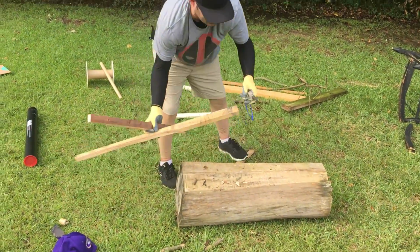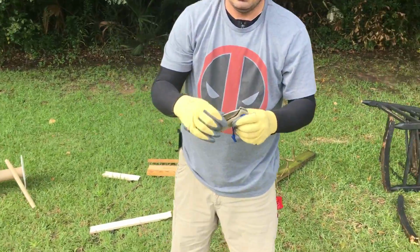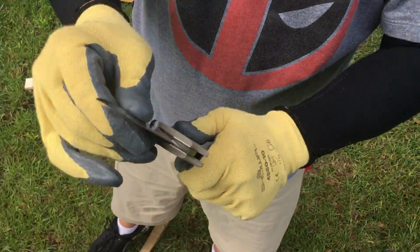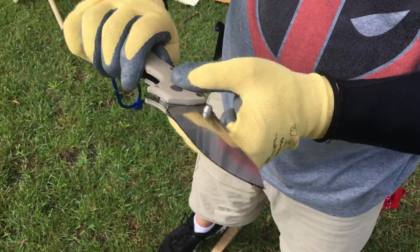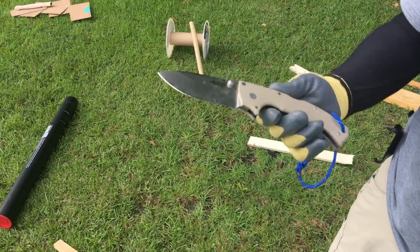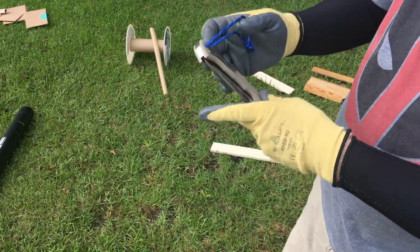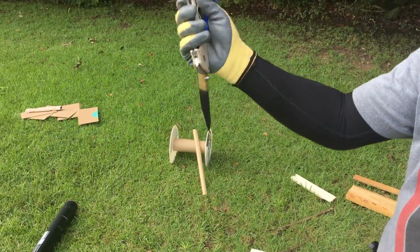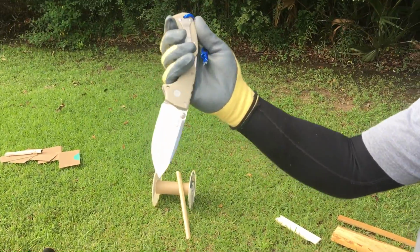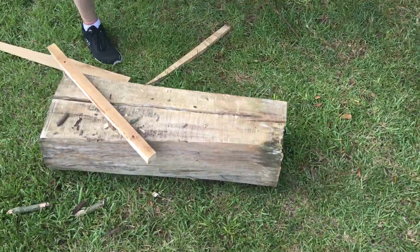Let's see. Let's check out the lockup. No blade play, no wiggle. Nice lockup still. Nice. I missed that. Do it again. This is my favorite way to open the 4Max. Give it a little flickety flop. That's pretty slick. You want to do some more? Or I don't think you're satisfied. I can feel it in your veins.